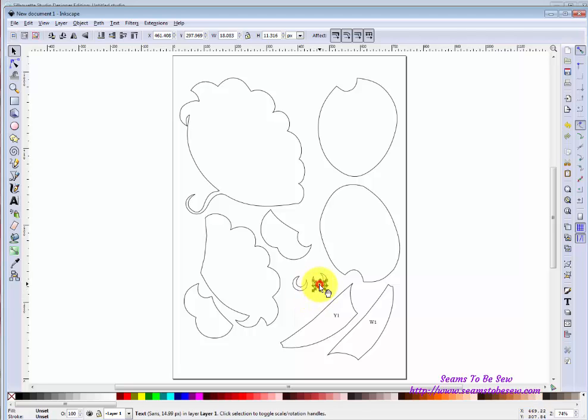These are the eyes, and for the most part I would get rid of the eye, because I'm always going to embroider an eye, or I'm going to paint it on. Unless you're doing the applique with freezer paper and you're actually going to applique that into place, then you would need to cut a really teeny tiny piece of freezer paper to fit in that eye. But I encourage people to embroider.